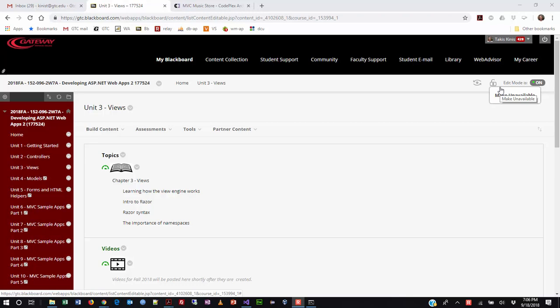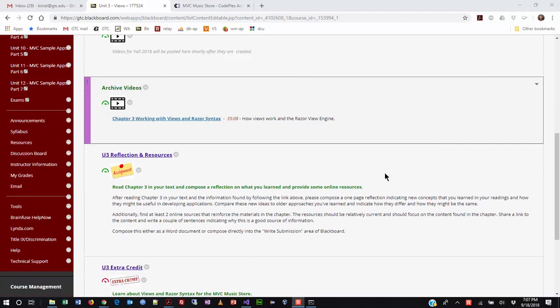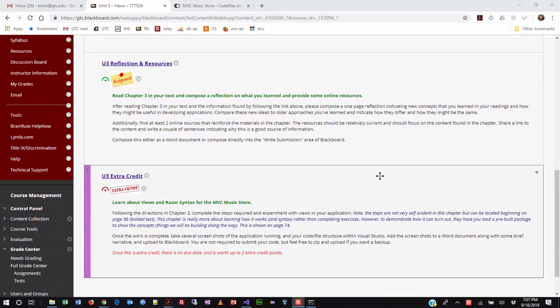This particular chapter does not have some of the step-by-step exercises like the previous ones, and therefore the assignment related to any step-by-step instructions within the chapter are being treated as extra credit. What I do ask you to do for homework in this chapter as an alternative is to both reflect upon the contents of the chapter to make sure that you understood it, and additionally do a little bit of research and find a couple of online resources that might help to deepen your understanding of views within MVC and .NET.